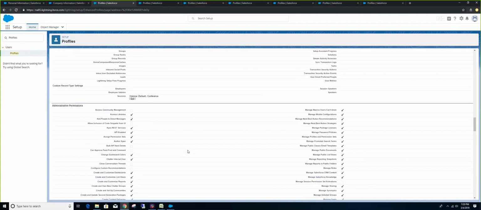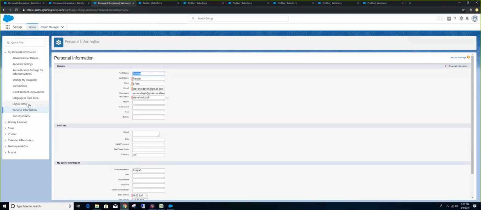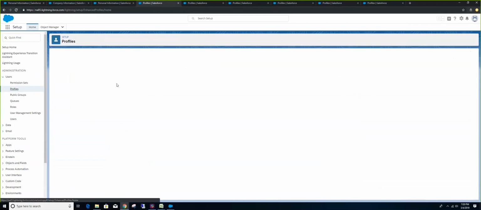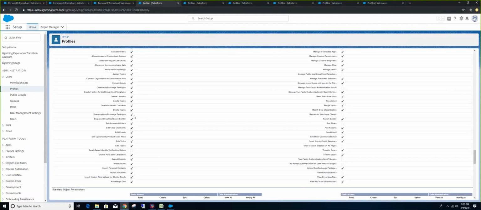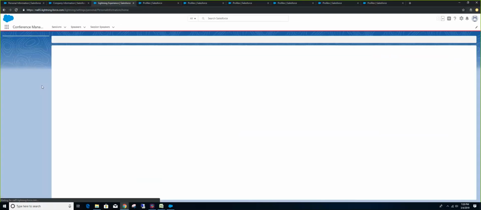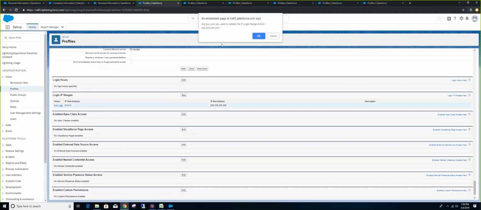And now look at other things. Let me go to my settings. You see, you don't even see the reset security token option. Previously, you were able to see the reset security token option, right? Now I'm unable to even see it because my IP range is whitelisted. Let me go to the system administrator profile again. Because my IP range is whitelisted here, I'm not even seeing the reset security token option. Otherwise, I would see it. Whereas, let me go and delete this IP range again.